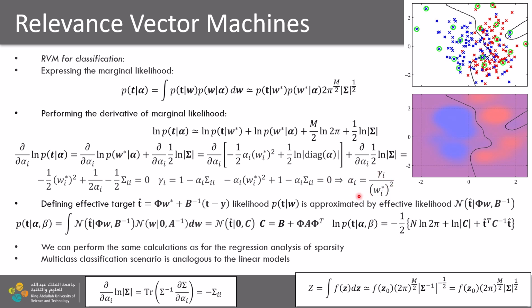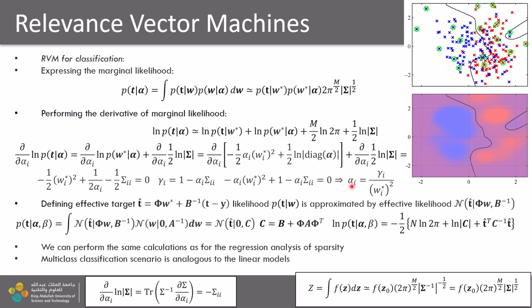So with this we have shown that exactly the same formulation for the hyperparameter alpha can be used for each of the components in order to iteratively calculate the gamma and then the alpha, and from that see how the hyperparameter is evolving and whether or not we want to prune that particular feature from our model.